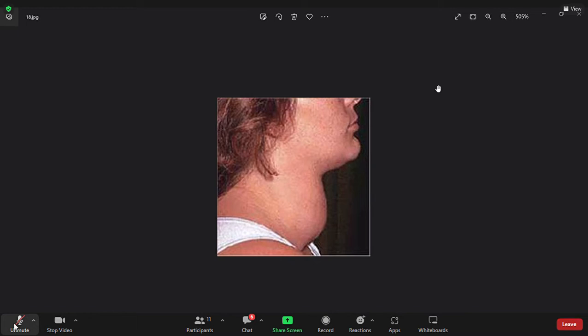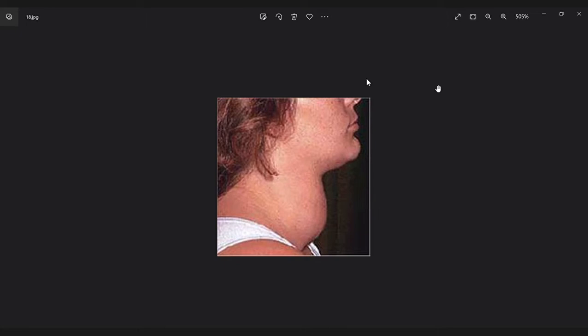What other feature did you say? Hoarseness. Hoarseness is a critical feature. What would hoarseness tell you? That there's compression of the recurrent laryngeal nerve. Not compression, but invasion. Involvement. Yeah, right. It is invasion. So hoarseness, rapid growth, and clinically you may feel lymph nodes. Those are the clinical things which may make you strongly suspect it's malignancy. So that's one indication, suspicion of cancer. What are the other two indications? What's our indication?